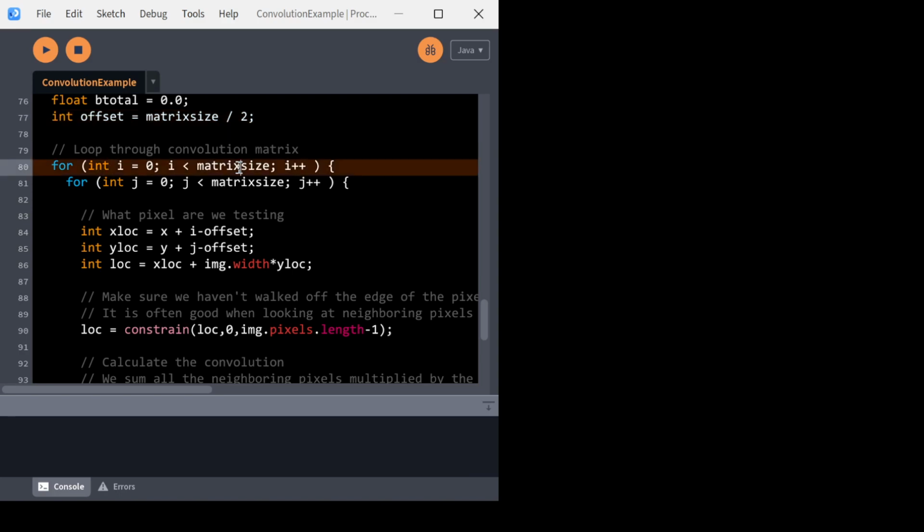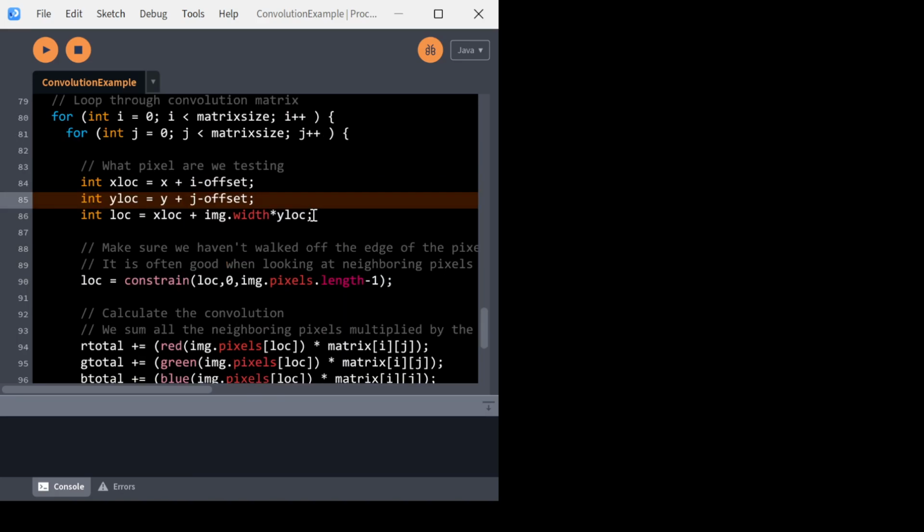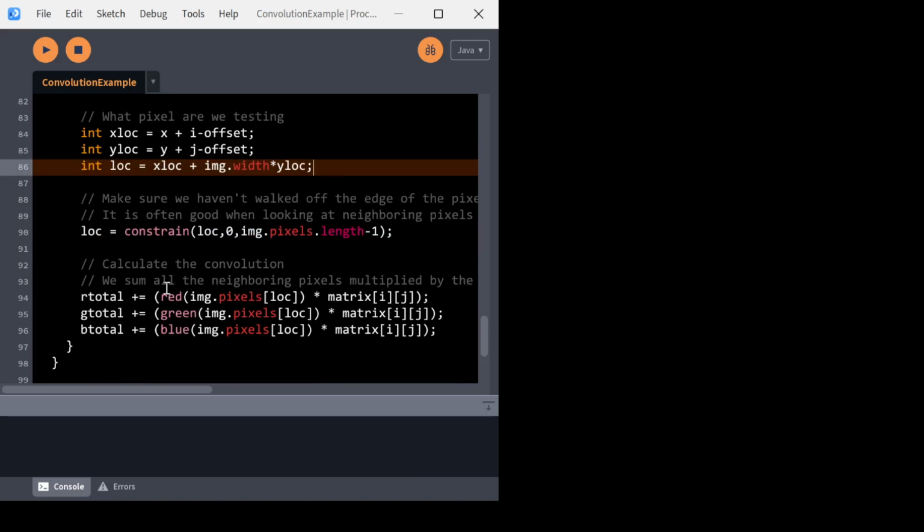And for the size of the kernel, we're simply going through it just like we'd go through any other grid. And we're looking at the X and Y locations of the particular surrounding pixel in the kernel we want to look at. So in this case, if it's the 19 by 19, the blurring that we looked at before, the 0, 0 will just be that top left corner. So what we want to do is take that top left corner pixel color from our image, and we want to see what weight that has.